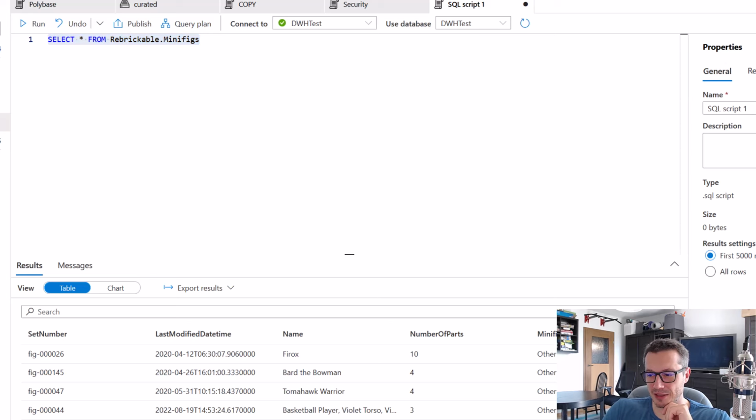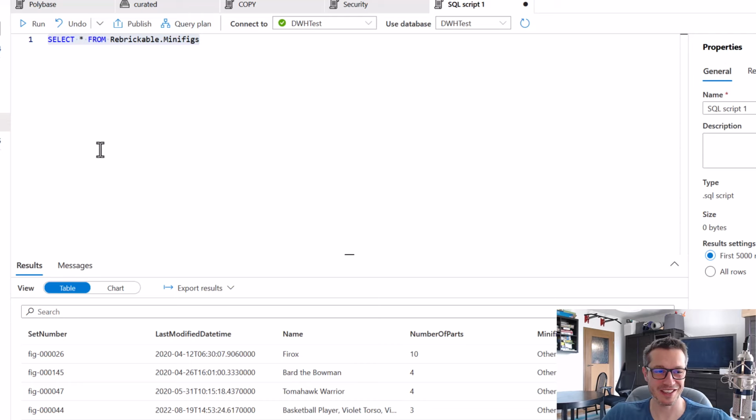Great, but maybe we would like to push the data from our Spark, because when we were transforming the data and saving it to a data lake, we already had it available. And we know that Spark can read Delta very well. So the question is, are we able to connect to our dedicated SQL pool from Spark pool and from Databricks?